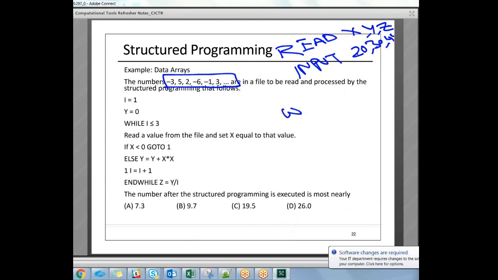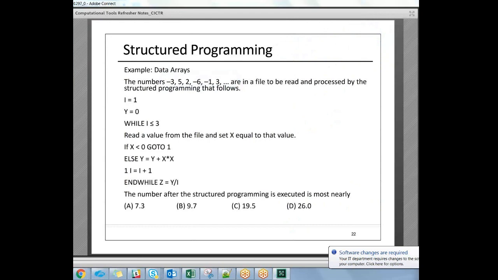And then you may say write or print. So that means print the value of x, y, and z. It will print 20, 30, 40. Okay, like that. So in this example, what they are saying is they are reading only one value at a given time. So let us start that again. So I need 3 boxes here. A box for I, a box for y, and a box for x. Okay, initial value for I is 1, for y it is 0.